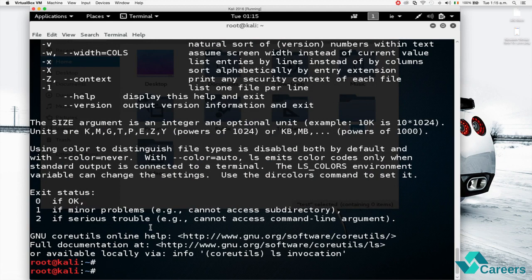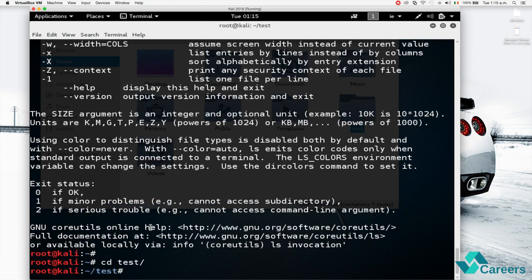So the cd command can be used to change the working directory, to go to another directory. And let's say I want to go into test. So if I just type in te, and I'm lazy, so I'm just going to press tab right now. And as you can see, it automatically finished the directory because there is no other directory that starts with te, and it's just going to take me to the test. And as you can see, now I am in test.